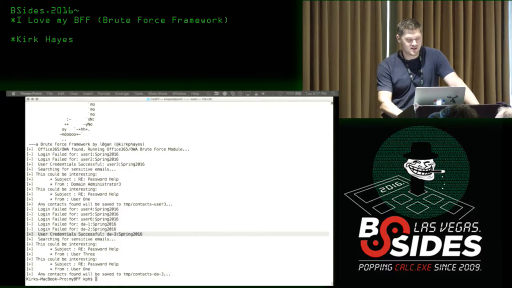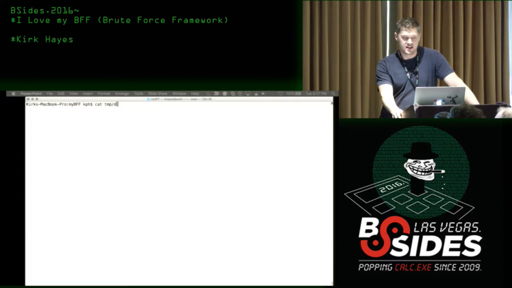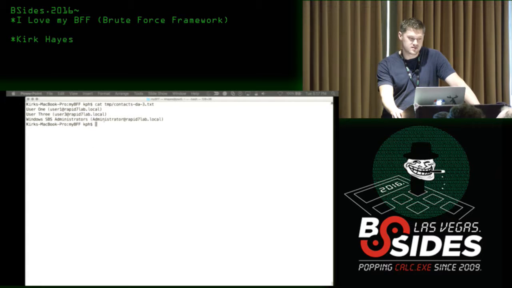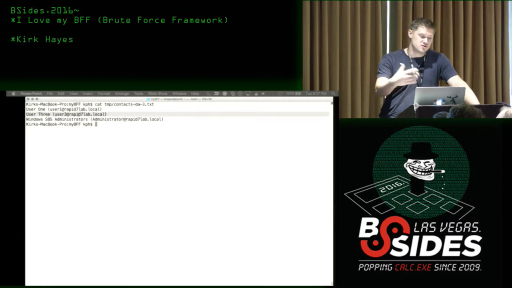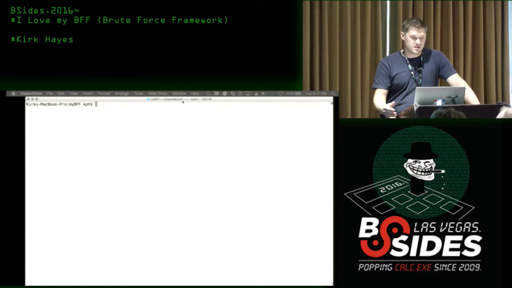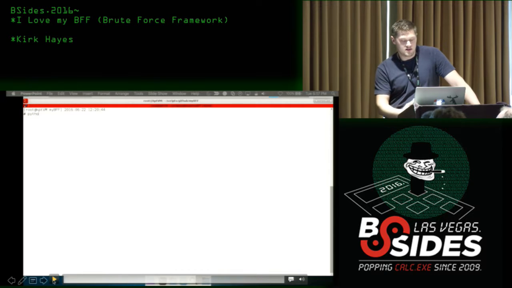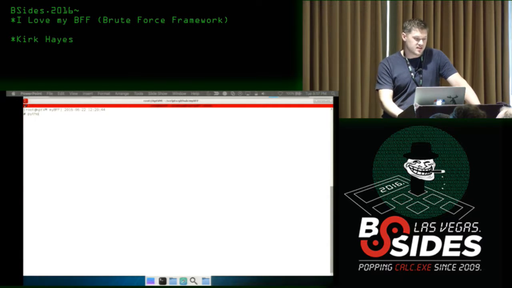So good job there. And you'll notice at the bottom, we take any contacts and we add it to a file under temp, and then contacts, dash, and then the username. And that splits that out. So now we can use this information to do other attacks, such as phishing attacks or just trying to email through that, or more password guessing, things like that.